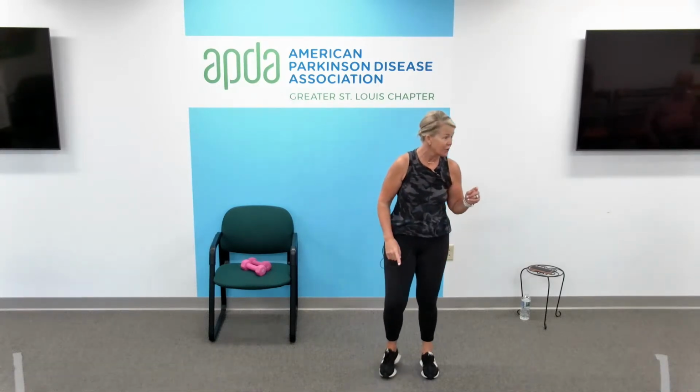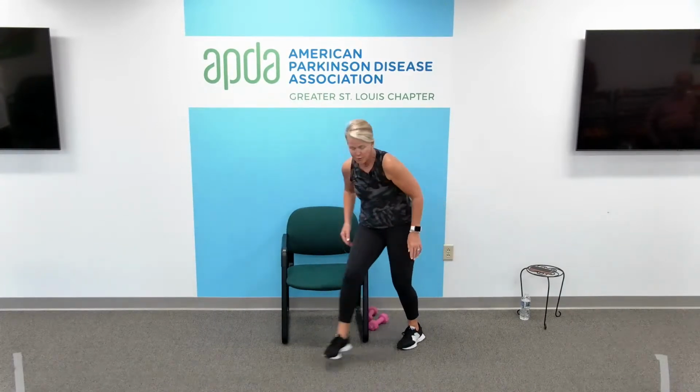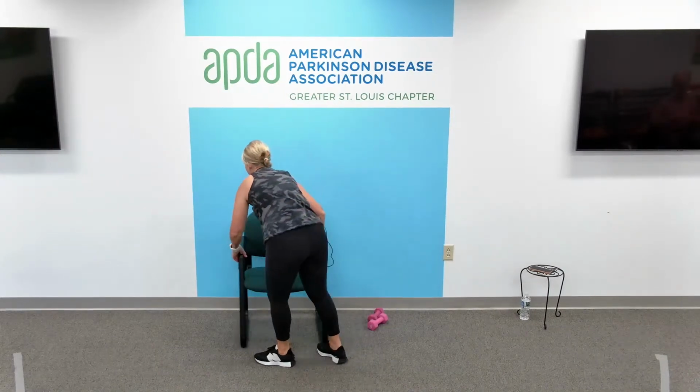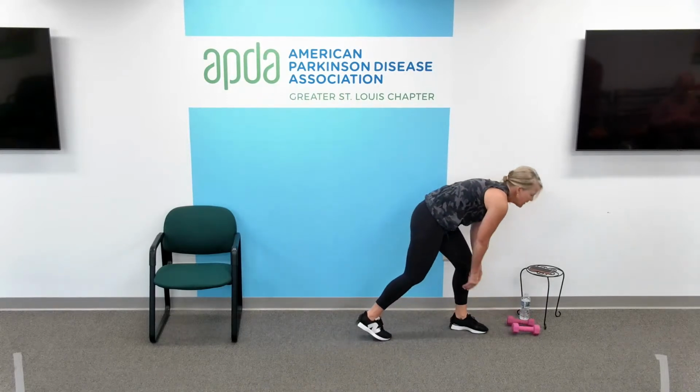What I want you guys to do, if you're seated, is you can just take that toe and reach and push. So reach it back, kind of like a bow and arrow for you guys. Reach and extend, just like that. You'll start on the same side. We'll all start on the right side. So put that ball in your right hand. Make sure there's room behind you, that there's not weights to fall over.